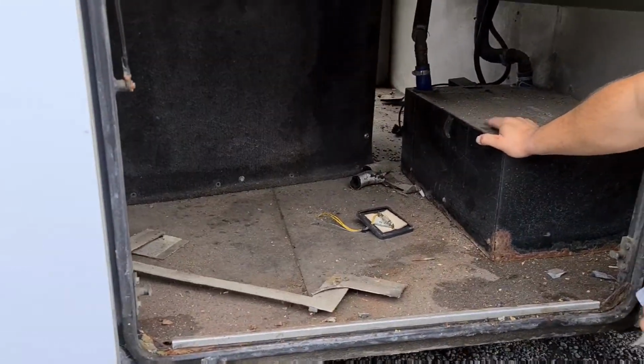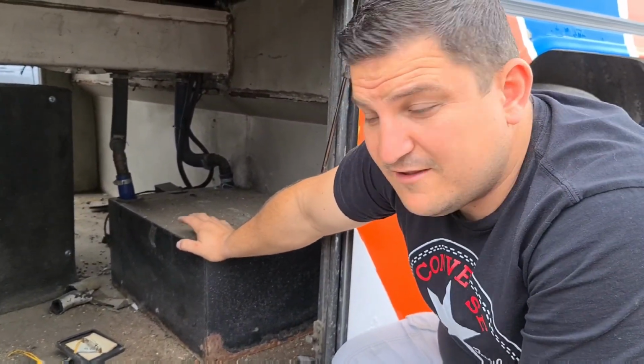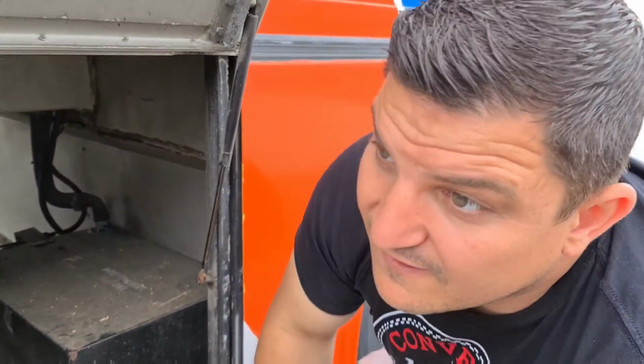It still works. You've got the pipes and the wire in there, but you'd have to obviously plumb it in, which, if you're able to do that, then bonus if you want to use it, or if not, you just rip it out and chuck it away. But yeah, so that's that under there.